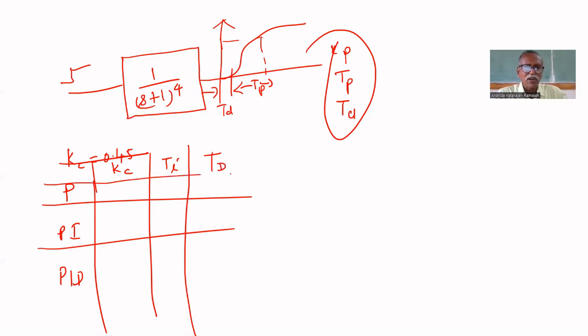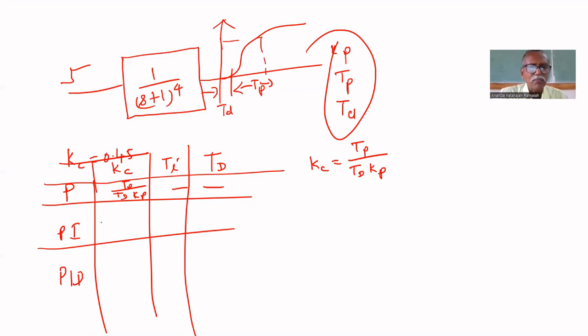For P only controller, Kc equals TP divided by TD multiplied by KP. No Ti, no Td, because it is P only controller.